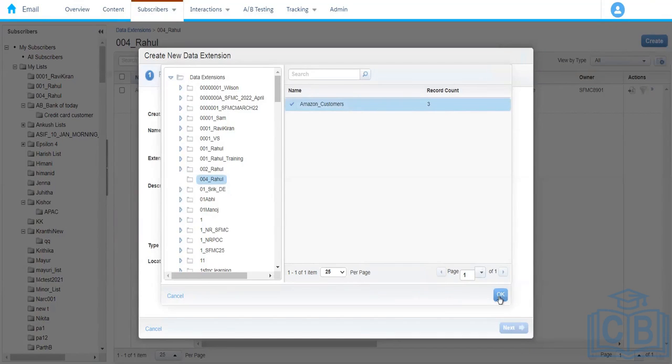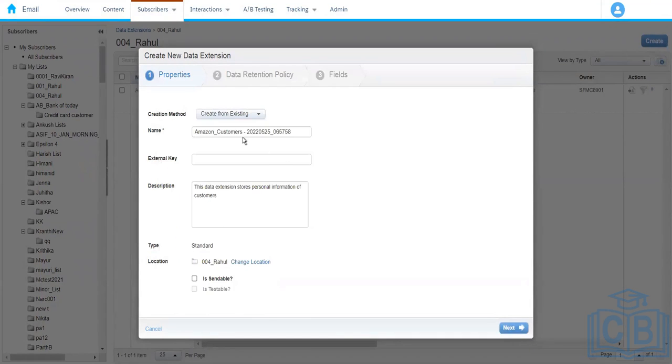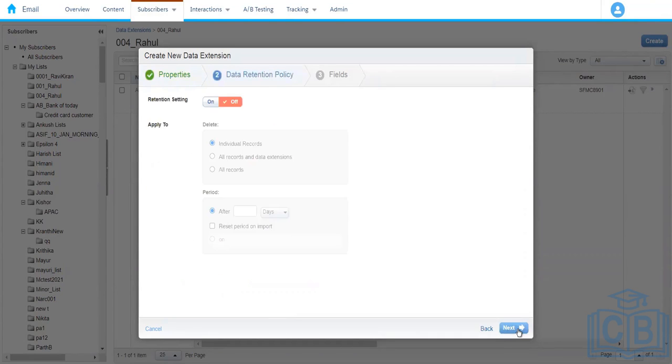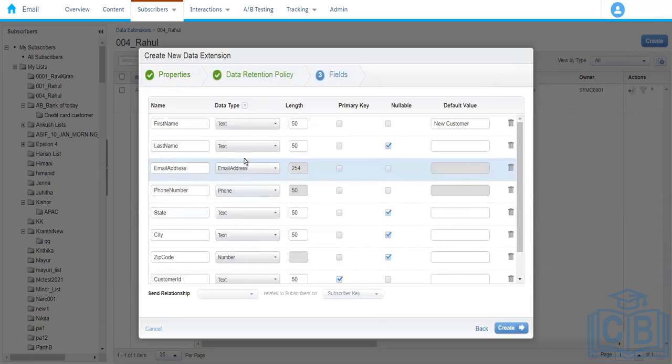I'll create this one. Let's say these are my Amazon customers. I can say Amazon Prime customers. I'll click on the next button, and all these fields will be pre-populated.